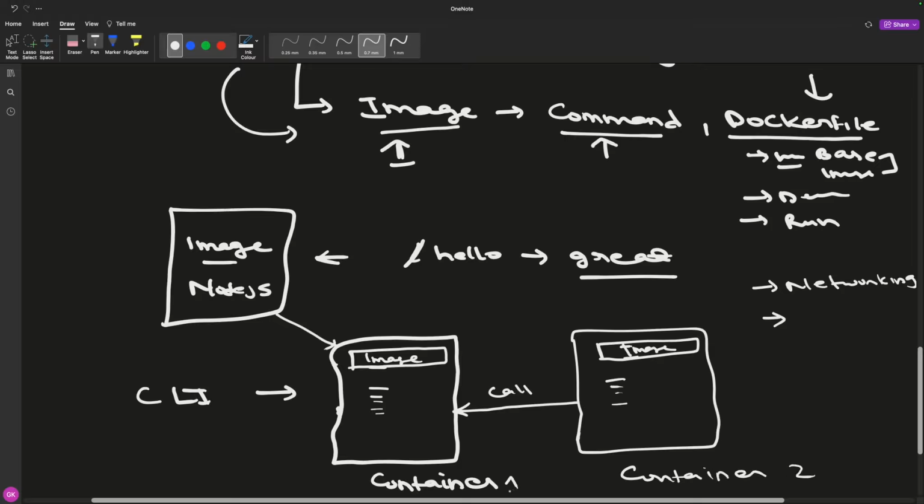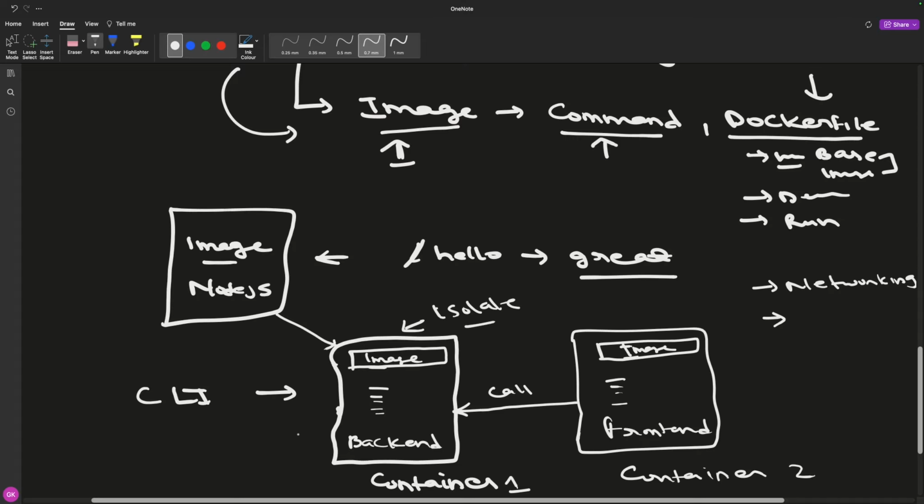Now this is container 1 and this is container 2, right? This is the front end application, this is a back end application. Now the front end calls the backend, so this communication will be handled by your Docker engine. But this container is very much isolated. This is very isolated, right?